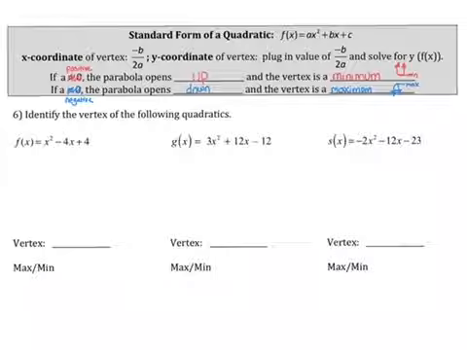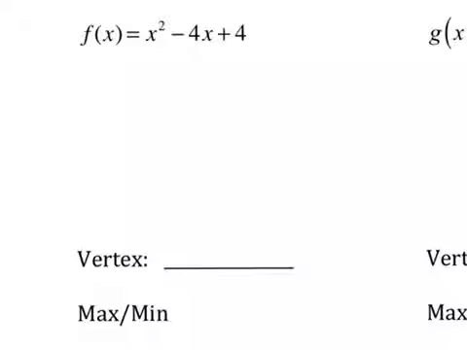So we're going to use our negative B. Let's go ahead and take a look at the first one. The first thing you want to do is identify your A, B, and C values. So our A is 1, our B is -4, and our C is +4. Technically we're not going to do anything with our C value, but it doesn't hurt to know which one is C for when you have to use your quadratic formula for certain things.